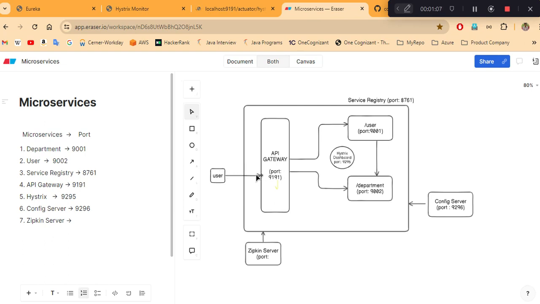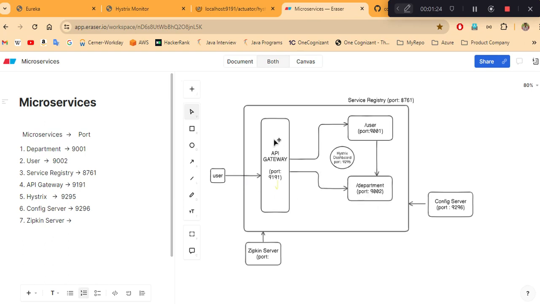Based on the kind of request, suppose it is for user, any API which belongs to user, the API gateway will point that to the user microservice. If it is department, then it will point to the department microservice.